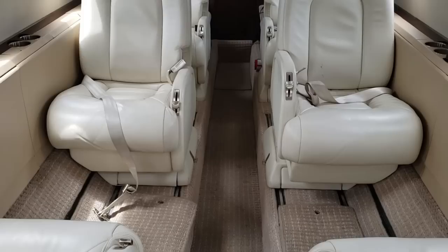All right, they are gone. We're taking on 225 gallons. We're heading right back out. Passengers are on their way. I just tidied up. We came in around that weather. We got some more moving in, so we need to get out of here before we get stuck. There's that stuff we came around right through there.